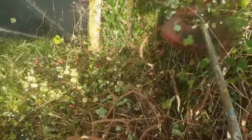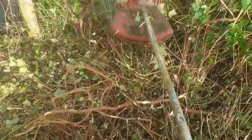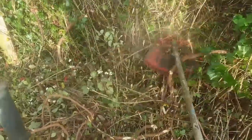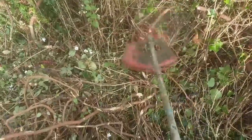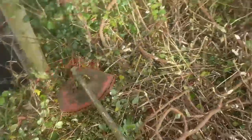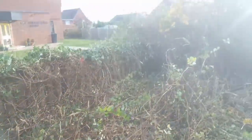Well, I'm just using the Oregon mulching blade, which does an absolute outstanding job, but I've only got this brush cutter in one hand. I'm holding the phone in the other hand, so it's not looking like it's doing a great job at this moment on the video, but it certainly is. When I've got two hands on the brush cutter, it does a fantastic job. But I've just tried to catch a bit just to show you what I'm doing, what's getting cut down.